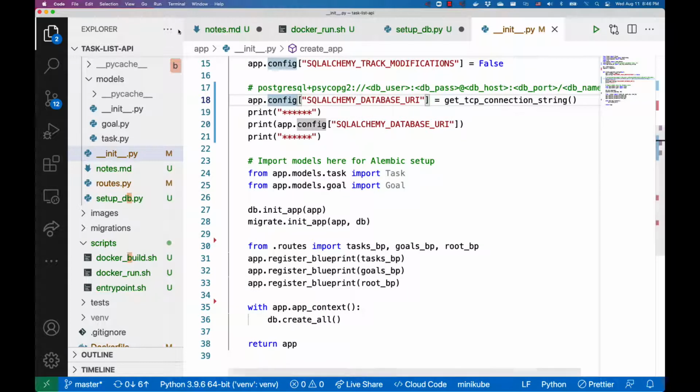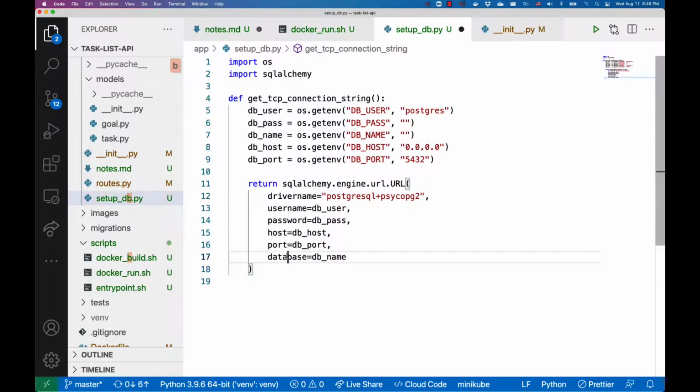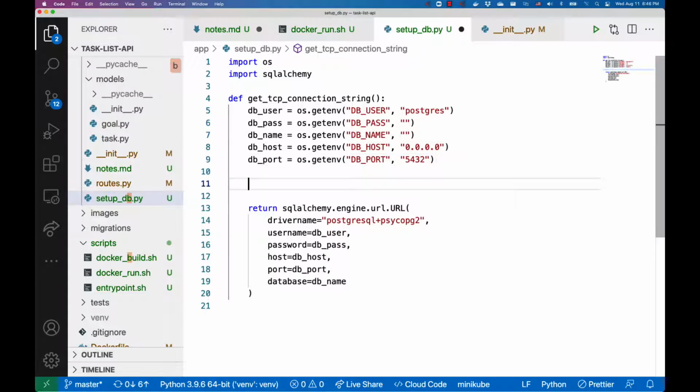So for some reason, it's assuming that the database name is not that. Let's do another print here.